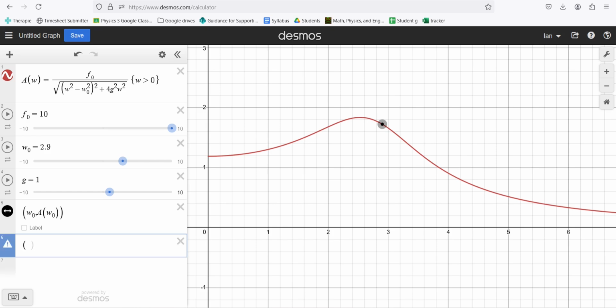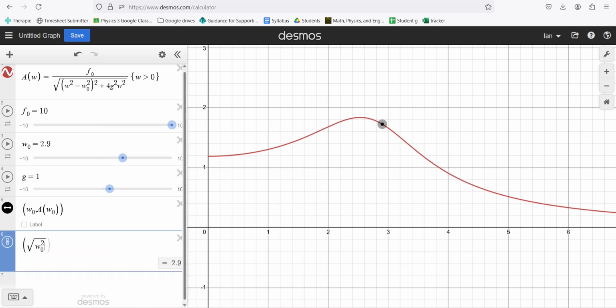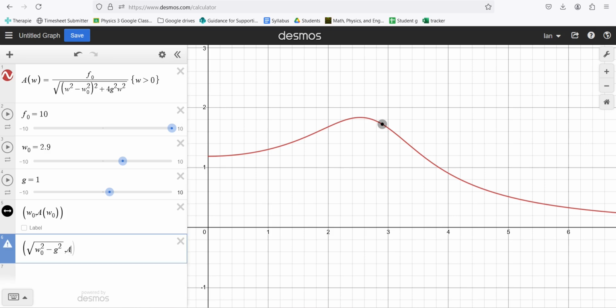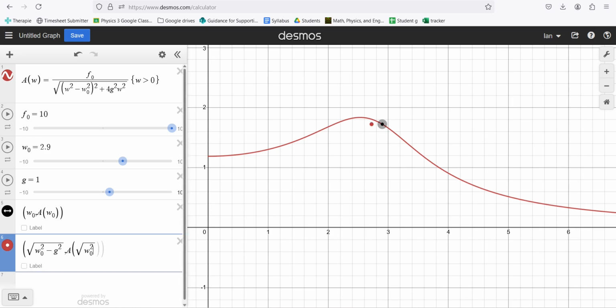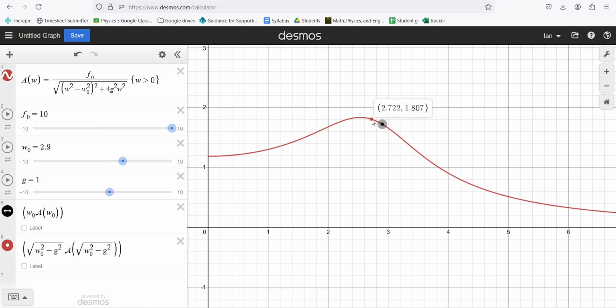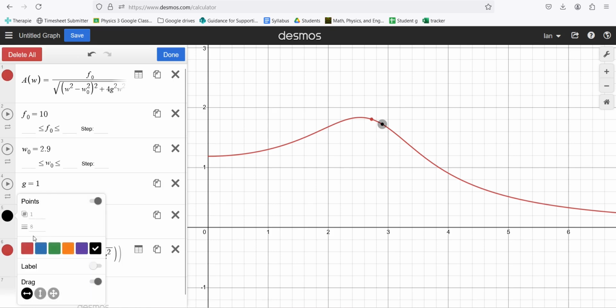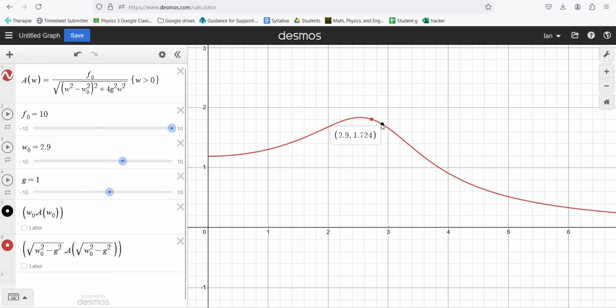So maybe it's at the damped frequency, right? Because if you remember when we did the damped oscillator, in the underdamped case the frequency was the square root of omega naught squared minus gamma squared. I'm checking to see if that's at the peak. But you see that it isn't really. It's just to the right of the peak. It's a little bit too high. So this resonant frequency isn't any of the other frequencies that we found so far. It's something else. So that's kind of curious. There's a resonant frequency which is not either of these that we've already encountered.